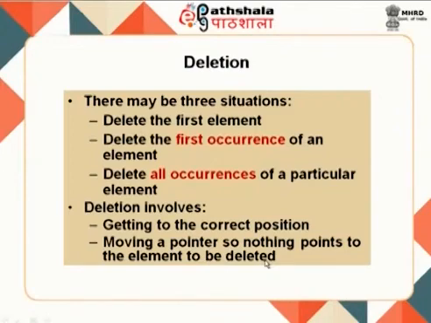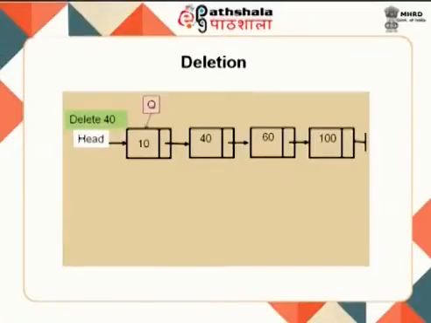So, this is the basic of deletion. I will just explain it once more. First of all, as we did in insertion, we have to find out the correct position, and then you have to move the pointers up, so that nothing points to this node. So, that node automatically becomes isolated, in other words. So, that is what you do in deletion. So, let us look at deletion. Suppose I want to delete 40.